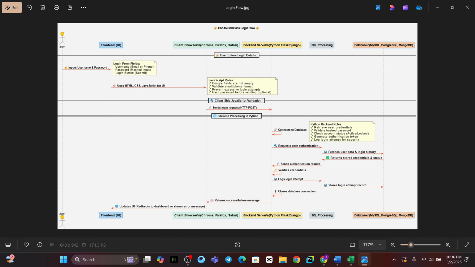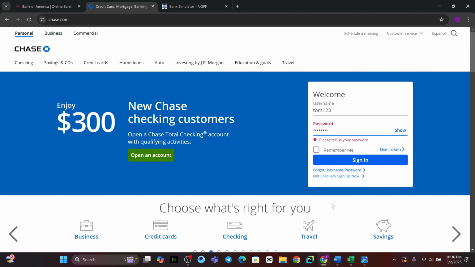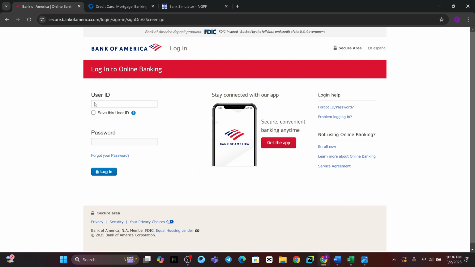Now, what JavaScript does here is JavaScript will make sure that your fields are not empty. So what it means, let's see here. Now, let's say this is Bank of America website. Now, this is user ID and password. So what will happen if I don't enter any user ID and if I don't enter any password here?